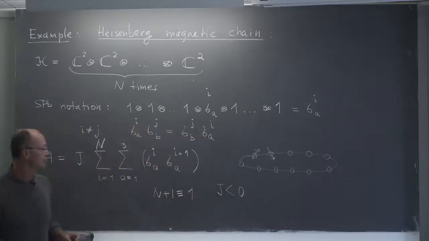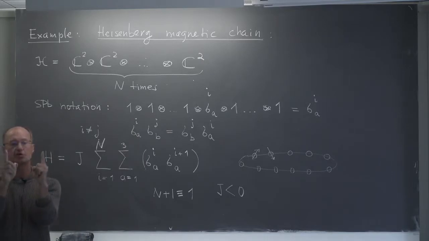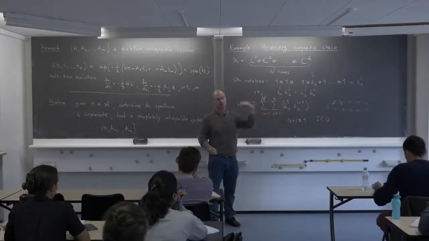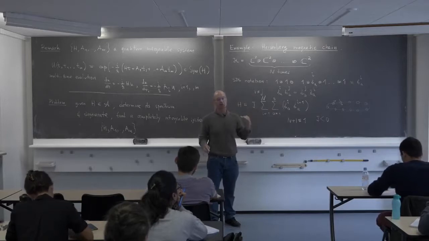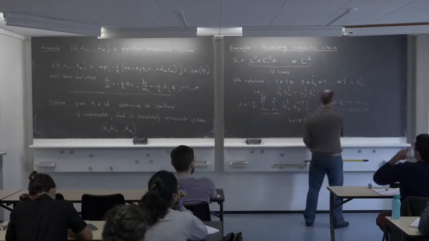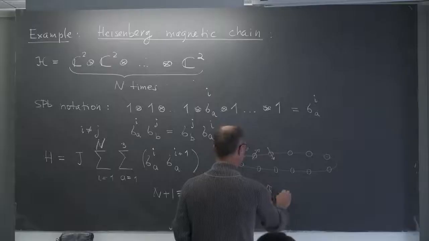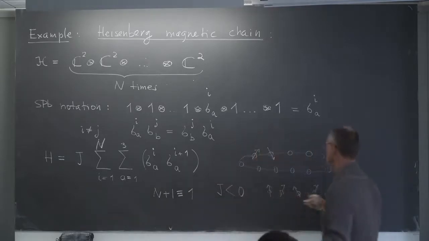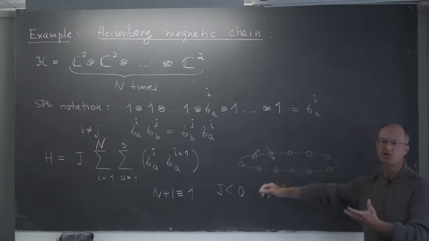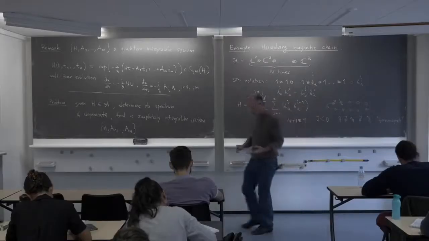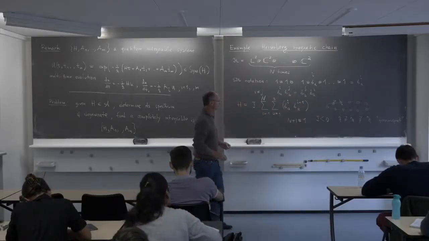smaller than 0. So if J is smaller than 0 and those spins look in the same direction, then you get a negative contribution in the energy. And typically on the physics side, the lower the energy, the more favorable is the state. So that's the intuition. So this means if J is smaller than 0, then you would think something like this will happen. Probably those spins will all align. And that's what is called a ferromagnet. So that's a very simple-minded model of how magnets work.